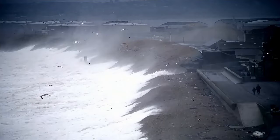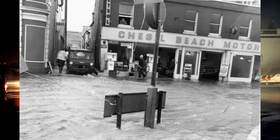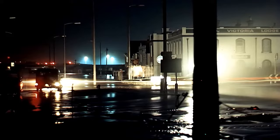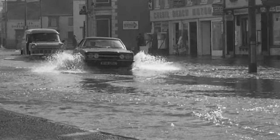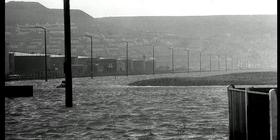Two years later, in 1974, a storm was again described as the worst for many years. By now, the worst affected area was always the Victoria Square end, which had no sea wall protection. The water seeped up through floorboards and the island was cut off for some hours. The sea wall effectively prevented any flooding at the southern end of Chesil. In 1976 and 77, Portland was twice cut off for several hours by the flooding of the square and the beach road. At the time, I was an engineer with the Borough Council.